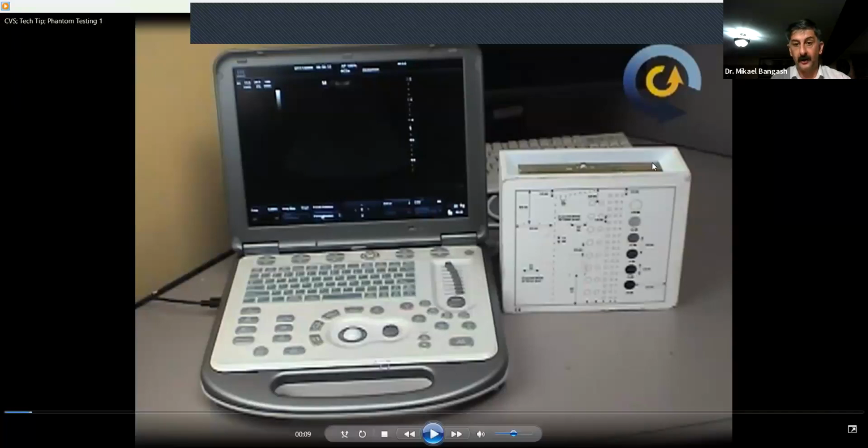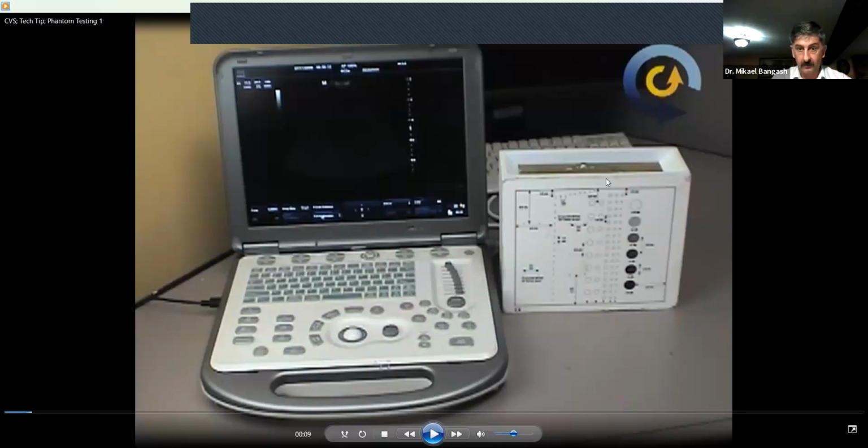So this is the phantom. It's mainly this block of ballistic gel. All these drawings here are these dots, exact shapes, that mainly are the shapes that you ideally will be seeing on your screen. For instance, if you're scanning here, you ideally should be able to see this. And of course, greater and greater depths, likewise these and so on.